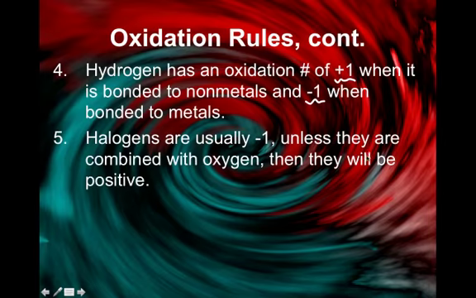Halogens are usually a minus one unless they are combined with oxygen, then they will be positive and we have to use algebra to figure out exactly what charge they'll be. If chlorine is bonded to a metal like iron, aluminum, sodium, magnesium, then it gets to be a minus one. But if it's in this chlorate ion, then oxygen gets to be negative and chlorine has to do something else. It has to have a positive oxidation number then.